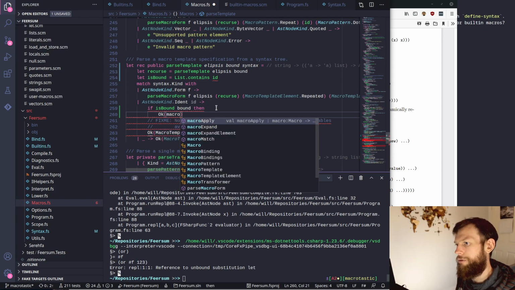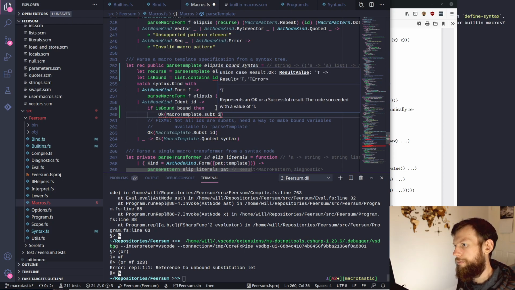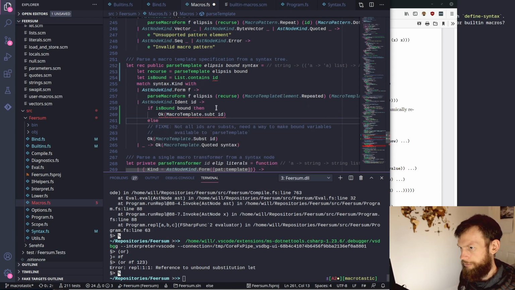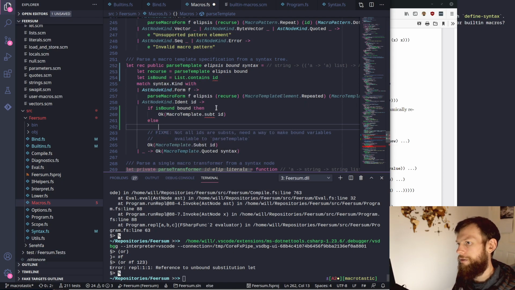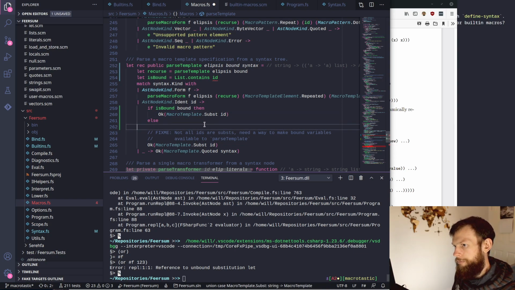Okay, macro template dot subst id. If the identifier isn't bound, we'll treat it as a literal, so we will.